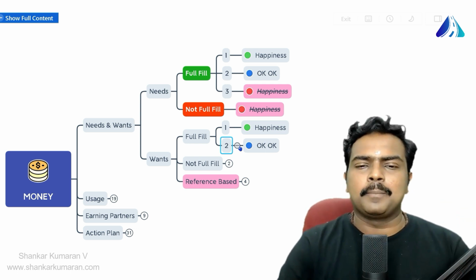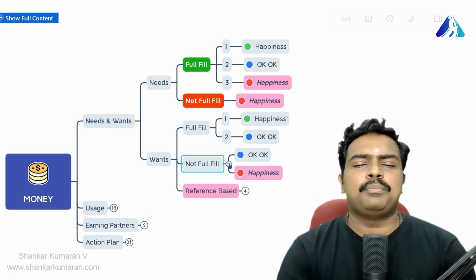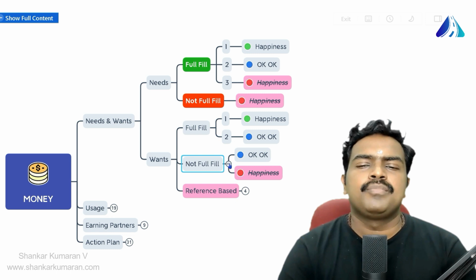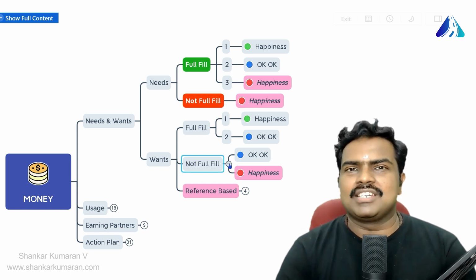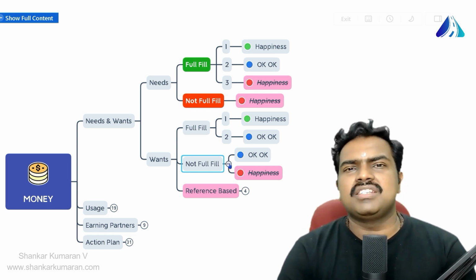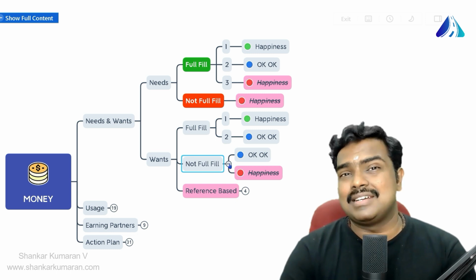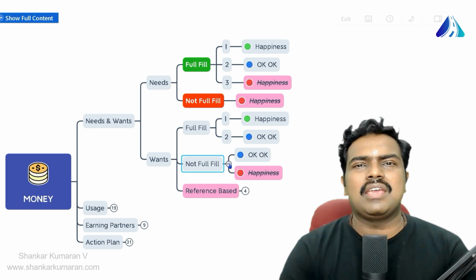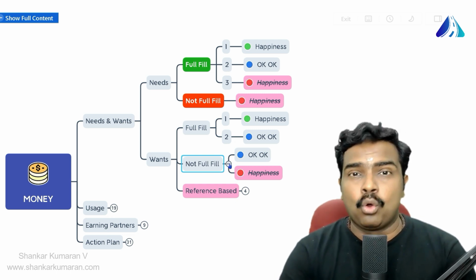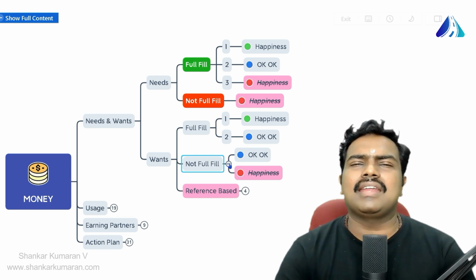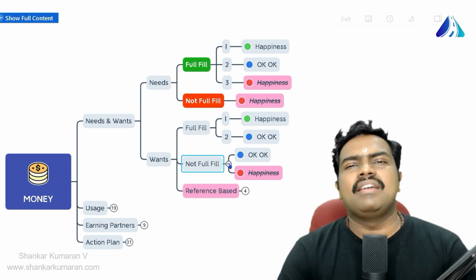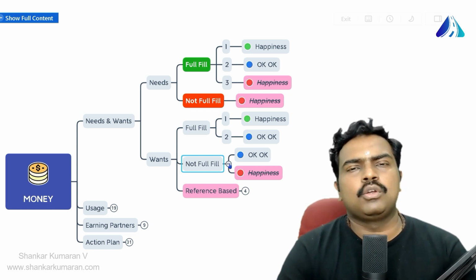There is a second category. Now there is a possibility when you don't reach your wants, you may not be happy obviously, because you have wants and they are not reached. You may be okay with it, but still there is a desire, a deep undercurrent, still aching for different wants. Therefore you will be in an okay situation. And then another category is you will be unhappy about this and you will always be looking ahead that one day I will be happy, therefore my life is pathetic today.